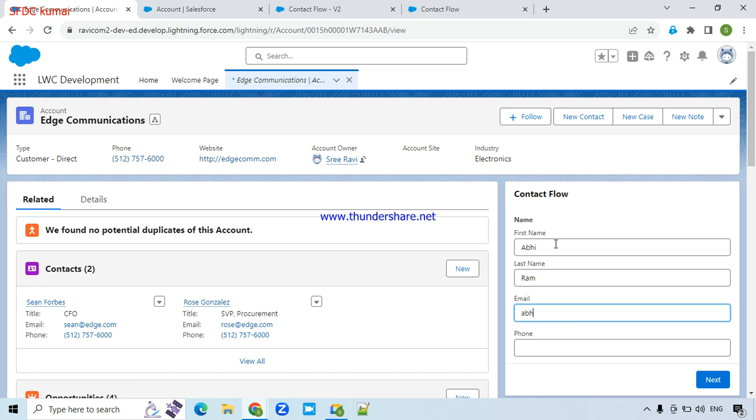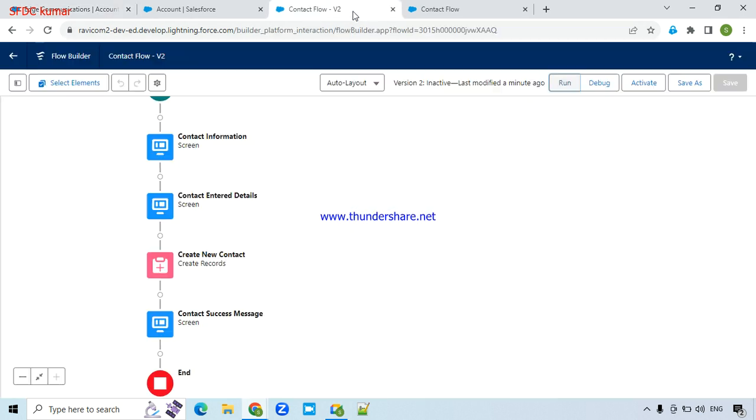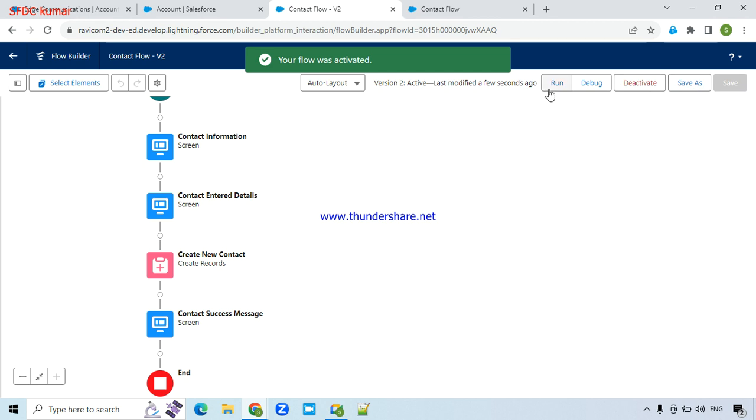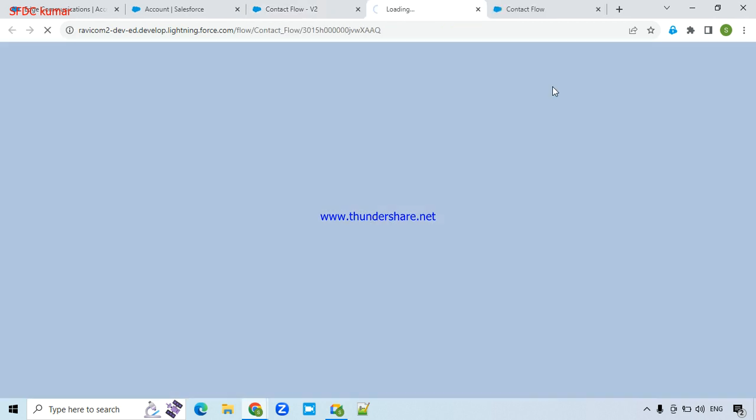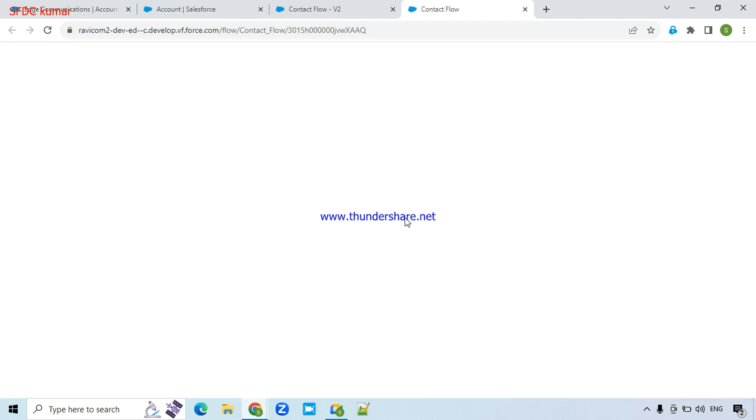I am giving the name Abhiram. This will not save the data temporarily into the database. Sorry, that is preview only, for testing purposes. Correct. Actually, an ID will also be generated here. We need to check. I think earlier I had not activated it, that's why it isn't showing. The rollback option will also come temporarily. Testing purpose only. This is preview.